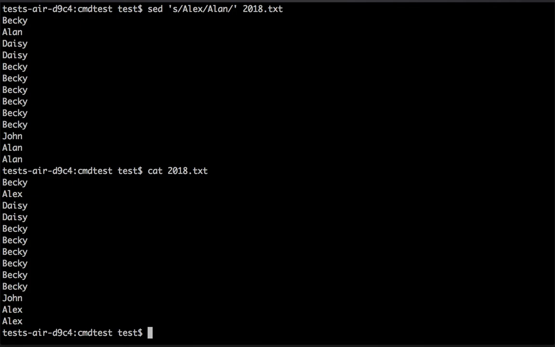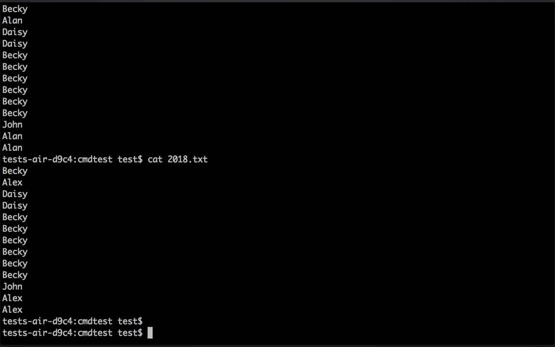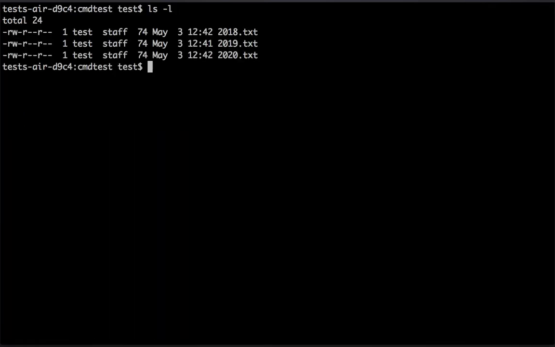Now this is a very important command in the real world scenario. Let us take a simple use case where this particular cmd test has hundreds of files. Now in the normal scenario you can't go to individual files, search and replace each of these entries. Now how do you do it? For that, let us use the power of shell scripting.